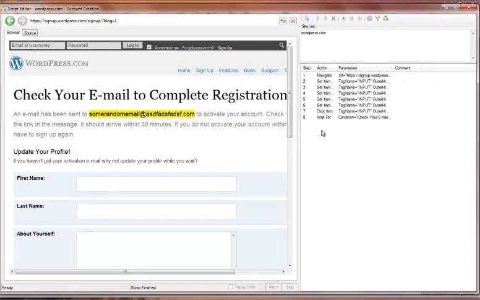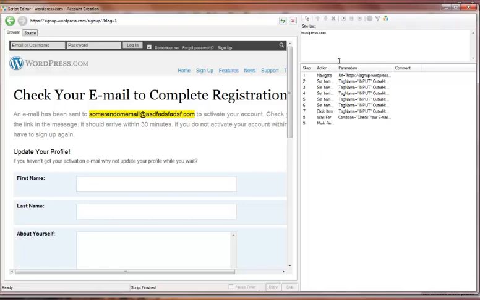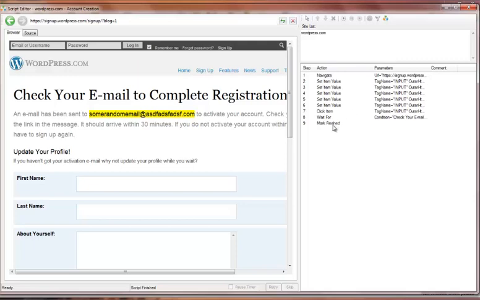Now the last step that we want to do is right click here, and then click on add, and this lists all the different actions that we can take. So the last action we want to do is click on mark finished, and that tells SENUKE once you've reached this step, the job is done. So let's move on. And that's how simple it is to automate the account creation portion of it. So I'm just going to run this.